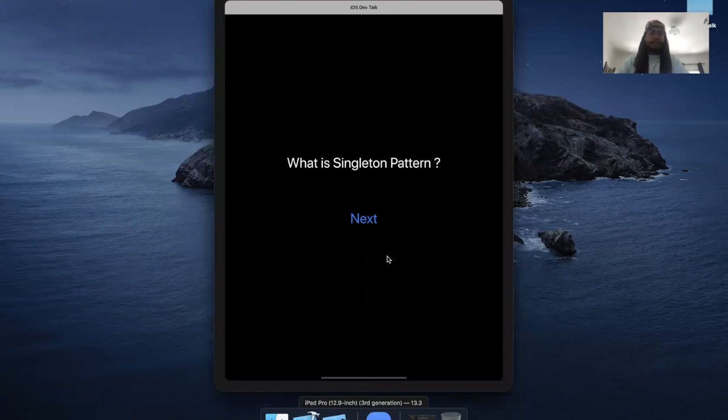And when is it good practice to use a singleton? For UIKit, for example, UIApplication is your singleton. It's the most important singleton of your entire app. You only have one app. UIApplication has a shared property that allows you to access it anywhere.